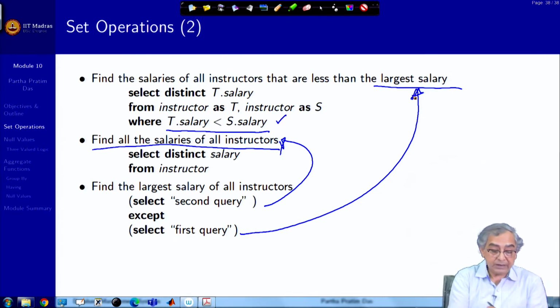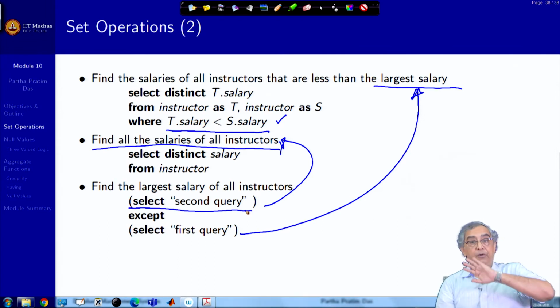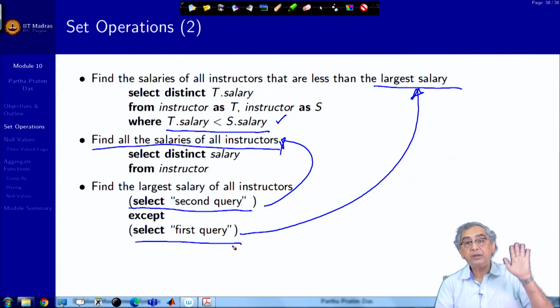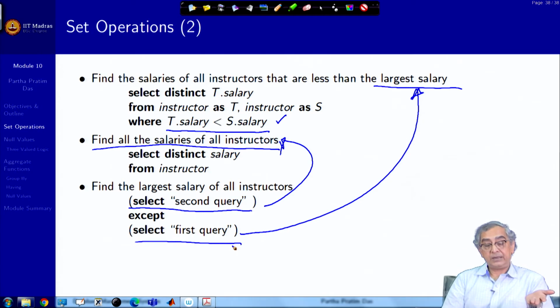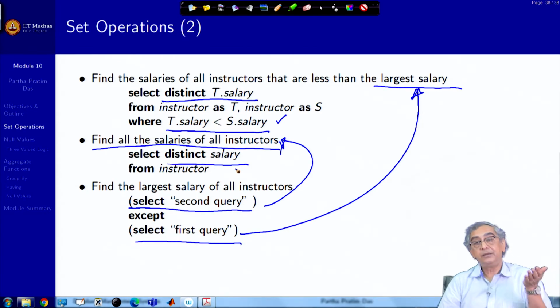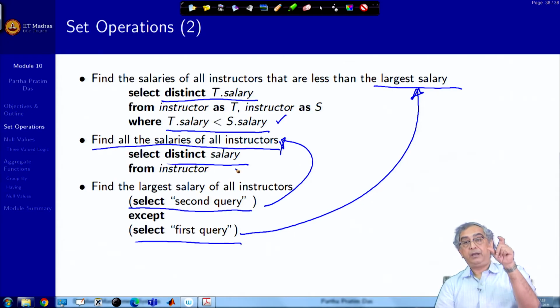So, this is the set of all salaries, this is the set of salaries that are not the highest. So, if I do except, what will remain is just the highest salary. I have already made things distinct here. So, this will leave me with a table which has only one value, which is the highest salary.